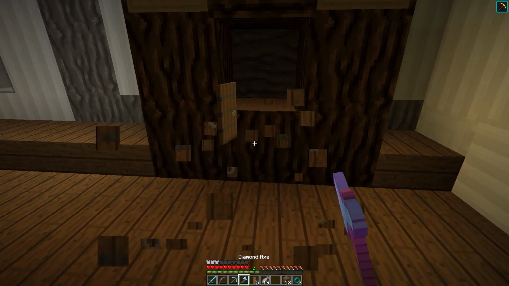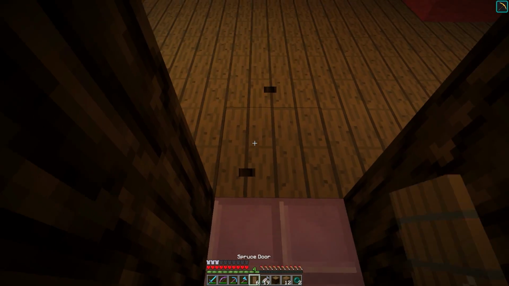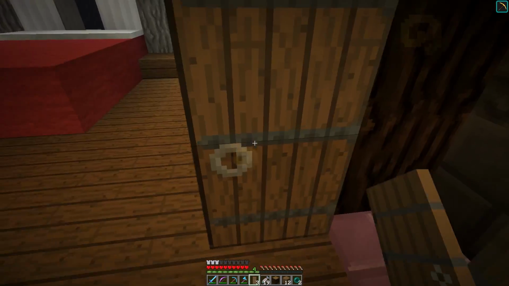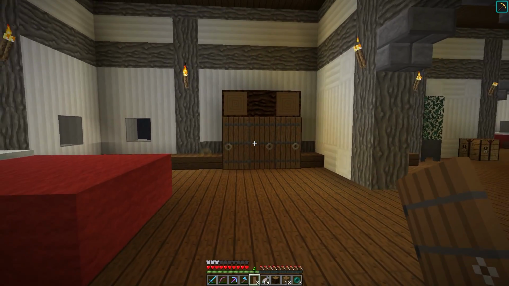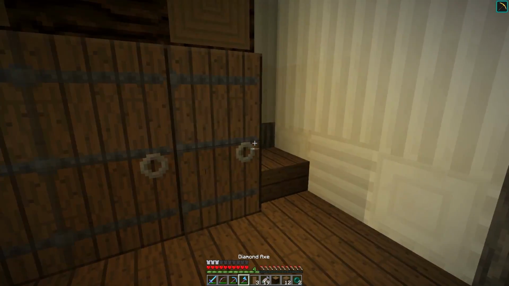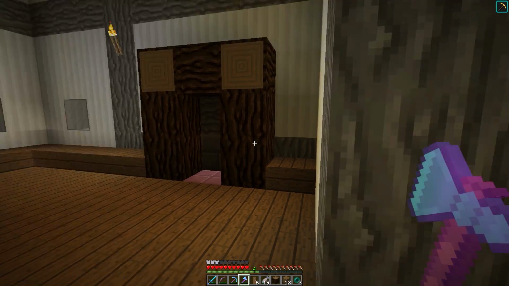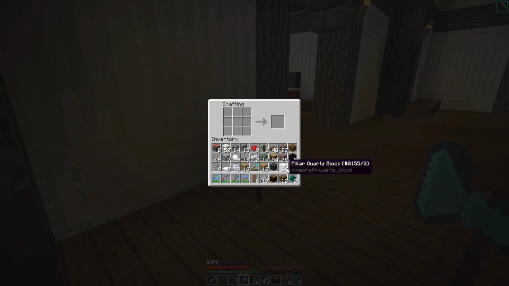Oh god, and the doors can't be placed against it. Maybe if we do this, yeah, that works. And there. Does that look okay? Oh my god, that looks horrible. My goodness. I should have known since it's spruce on spruce. That doesn't look good. Maybe if we make ourselves some wooden doors? I hope so, because out here I'm just hoping for any sort of possibility, because I'm a bit unsure as to what I'm doing right now.